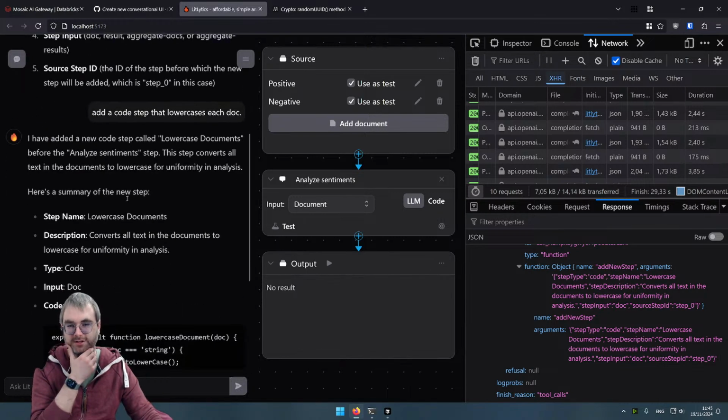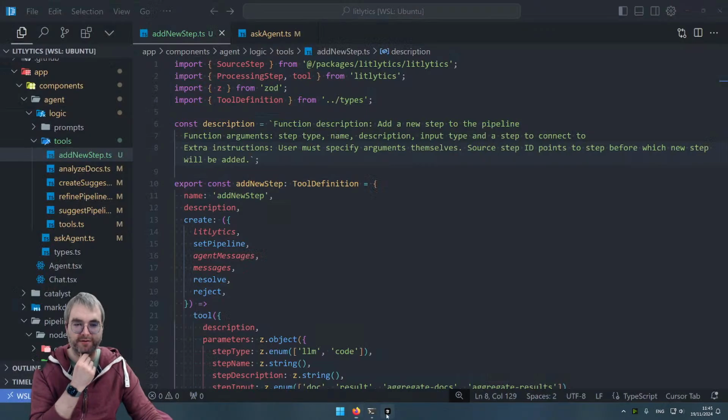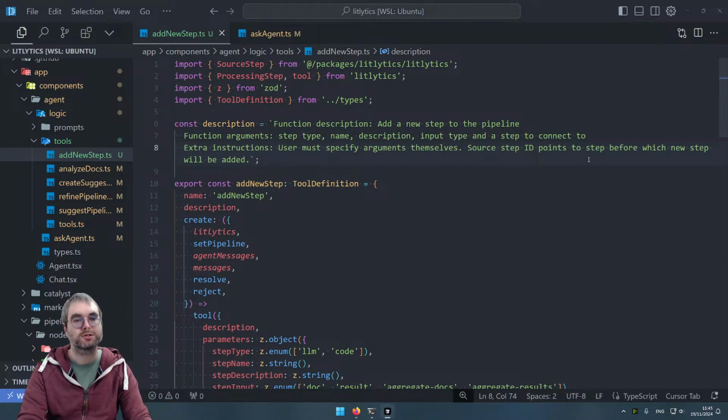How do we convince it to look at a different step? Source step should always be a step.